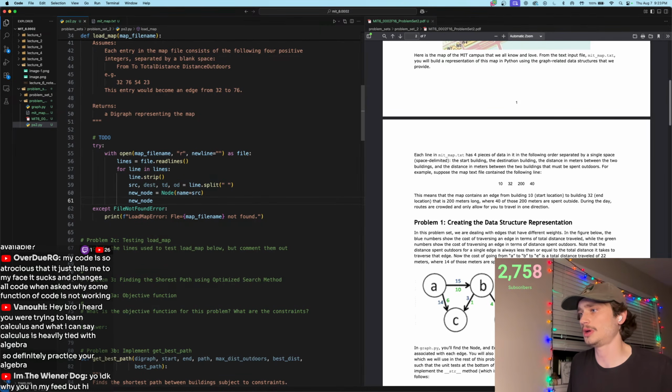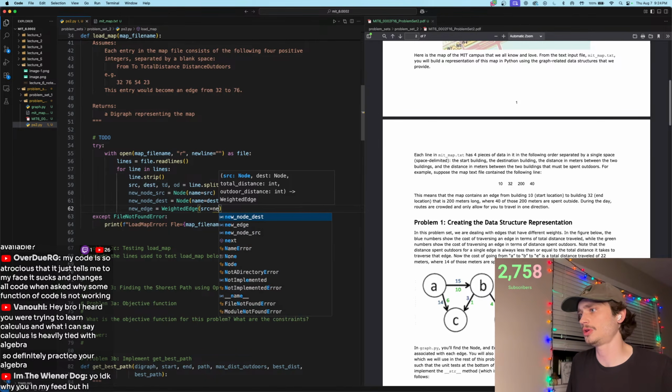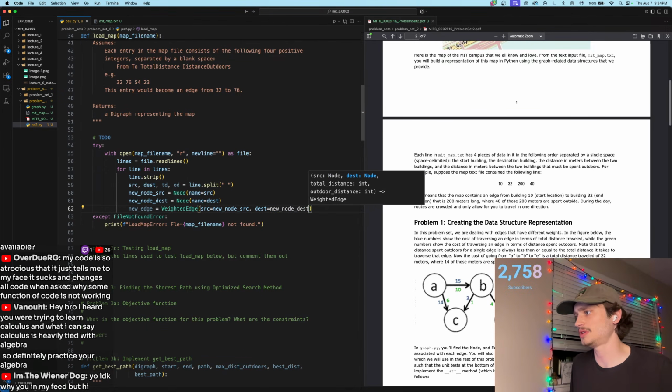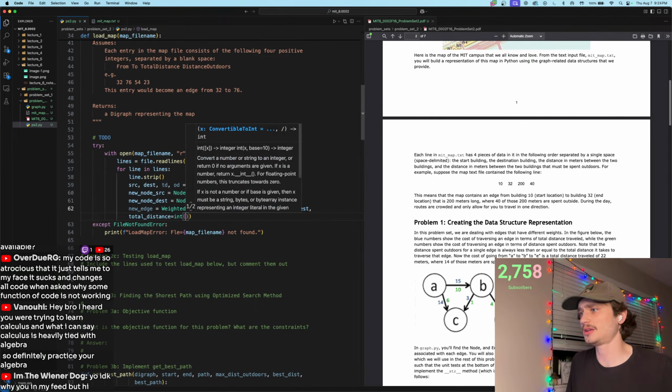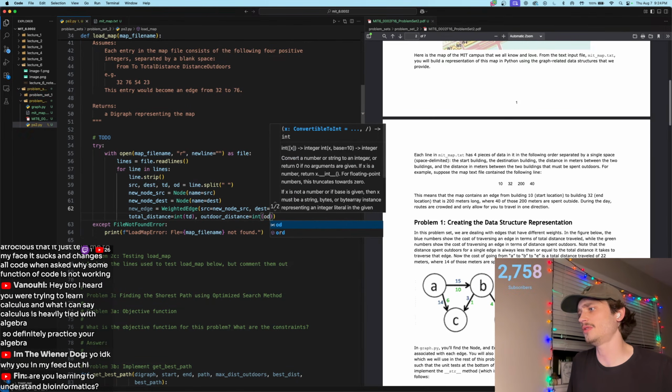New node destination is equal to a Node with name destination, and then we're going to say weighted edge, new edge is equal to a connection between source equals new node source, destination equals new node destination, and then total distance equals int of TD, and outdoor distance equals int of OD, right?